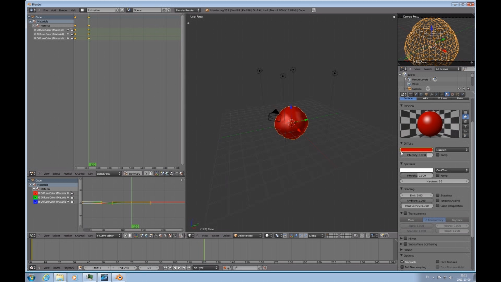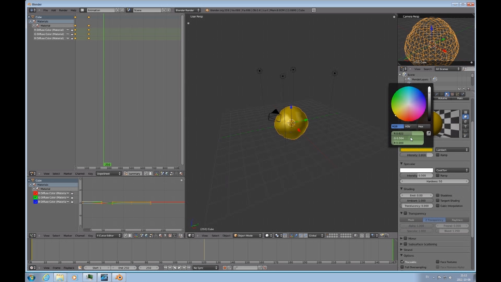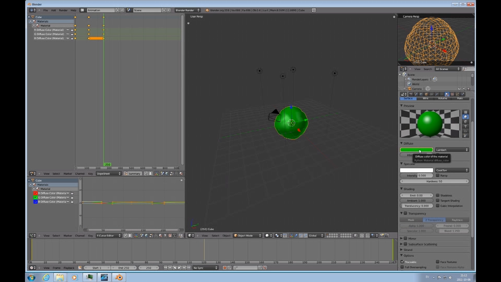The border of the field turns yellow, and you can see that there's another animation handle. I'll move forward to 250. And I want to turn it back to green. So after having done that, I press I again, and the new handle appears.